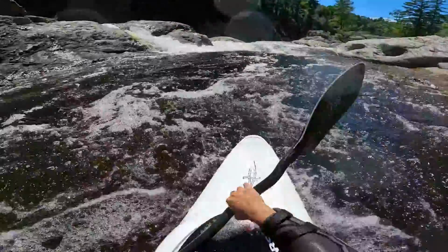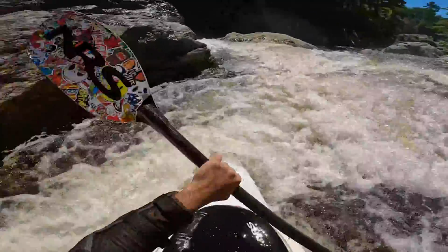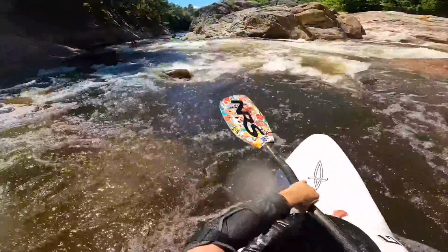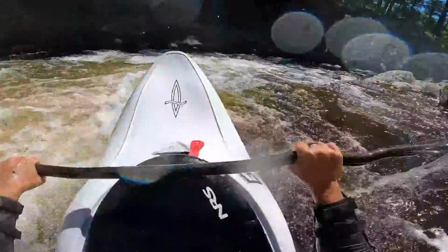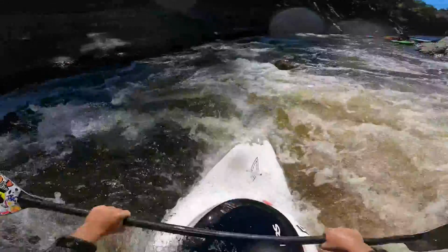The other thing I've heard some people say is, wow, the stated weight is 36 pounds or whatever that is. That's more than some of the competitors. Well, as someone who cuts a lot of boats apart, I can tell you that Dagger never goes thin on plastic. And that's a really good thing for this boat. You want that thickness because you are going to be rock splatting, rock spinning, grinding it down your local run at way too low a flow. All of those things. So don't complain about 2 pounds of free plastic. That's just another half a season that you're gonna get out of this boat.